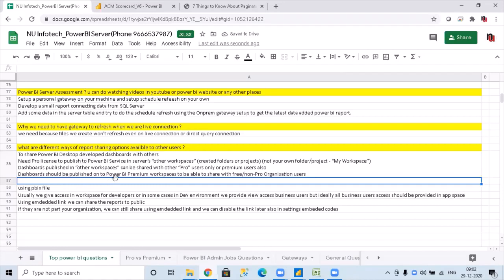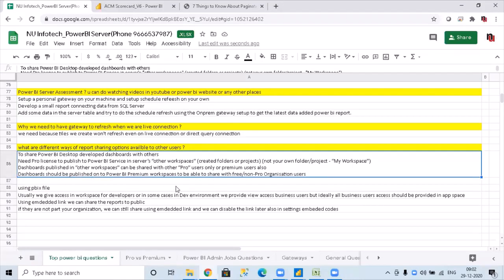Dashboards should be published on Power BI Premium workspaces to be able to share with free or non-Pro organization users. So this is something we can share actually free of cost. Dashboards should be published on Premium workspaces to be able to share with free or non-Pro users also.